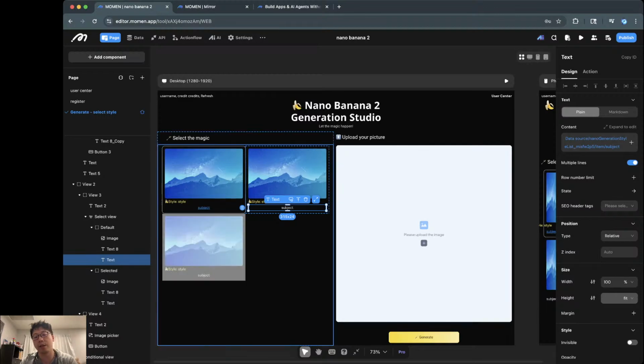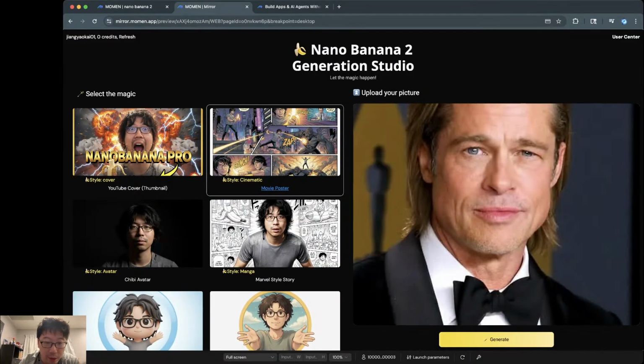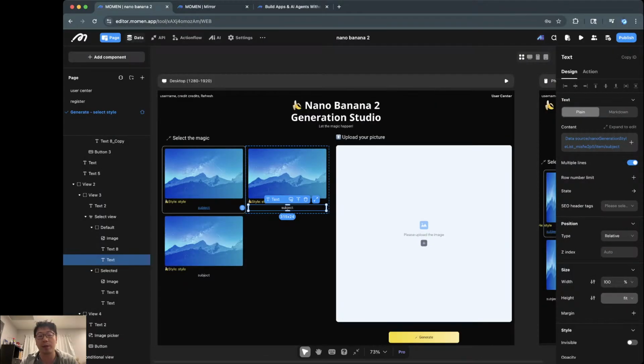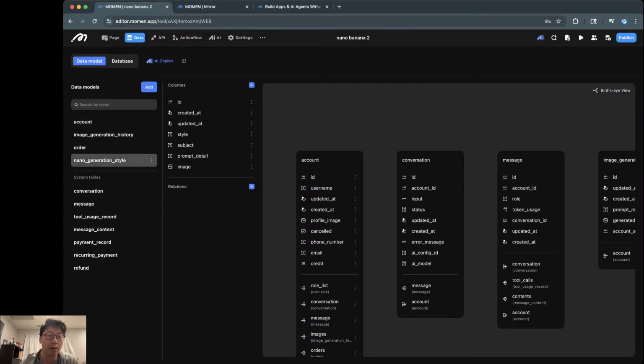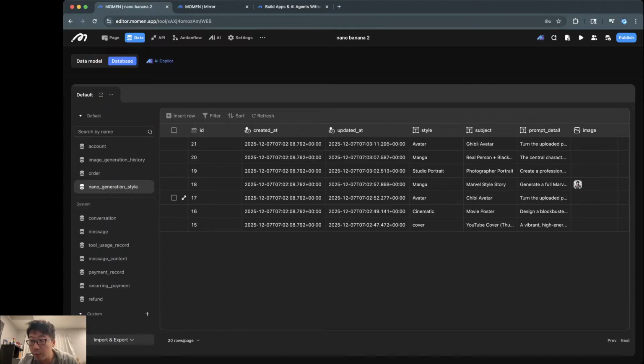First of all, let's take a look. Obviously you notice that these are not matching up exactly. This one is saying cinematic, but the image is a different image. Maybe that's because my database is wrong. These styles actually come from the Nano Generation style table, and let's take a look. We've got the avatar.